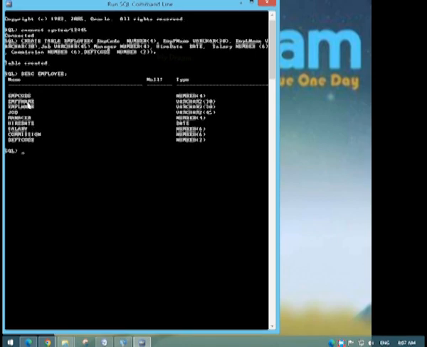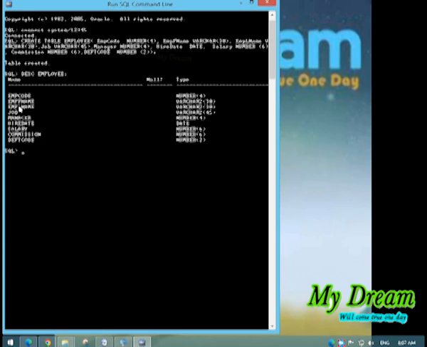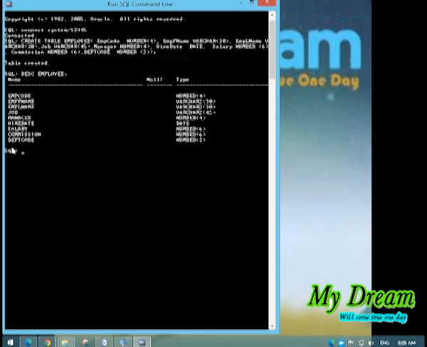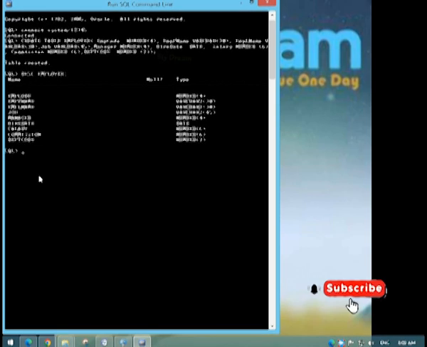Here we have to observe what kind of fields exist in the employee table, like employee code, where the data type is number and the size is 4. Again, employee first name and last name accept varchar data type values. Like that, we have a total of these fields in our employee table. Then I want to insert records in this existing employee table.